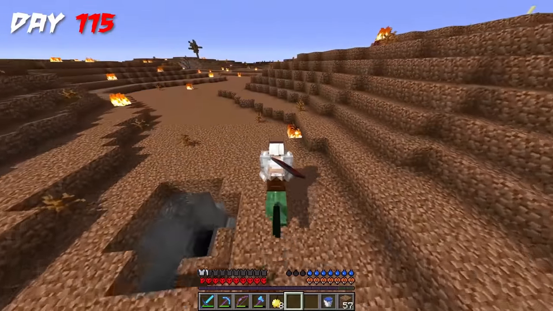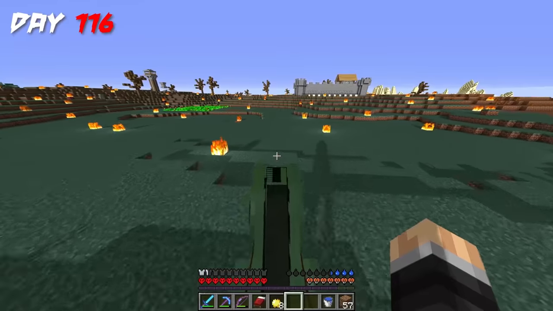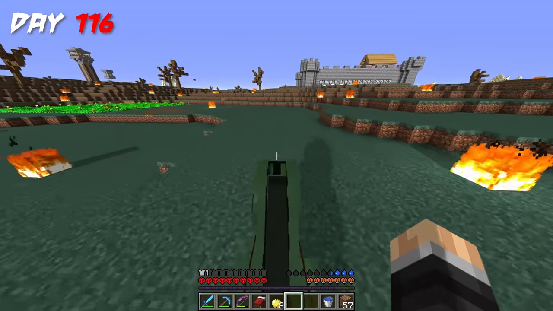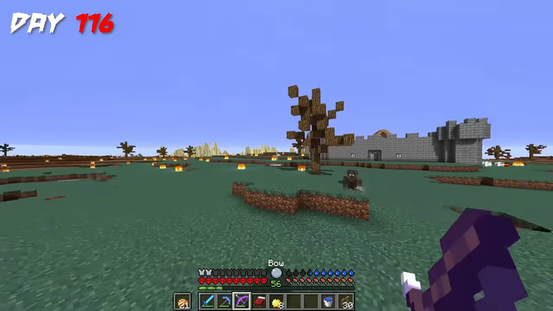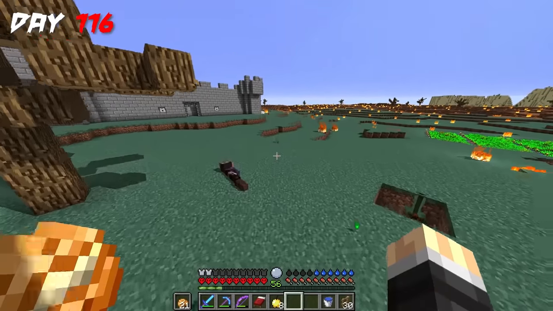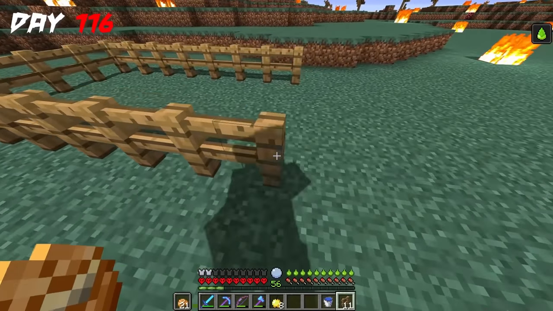Anyway, I was a little tired of exploring, so I started to migrate back home. By the next day, I had finally made it back to my base, and the first thing I wanted to do was name my zombie horse. Ooh, I know. Instead of zombie horse, it'll be zombie Porsche. Genius. And you're dead. What the heck? He's just in a line. Look at that. I made a little cage for this nerd, that way he couldn't run away.